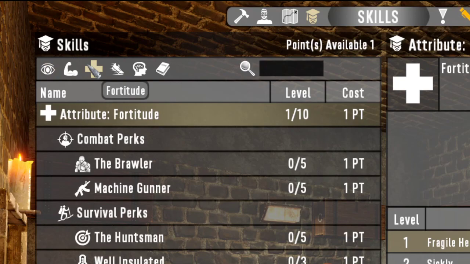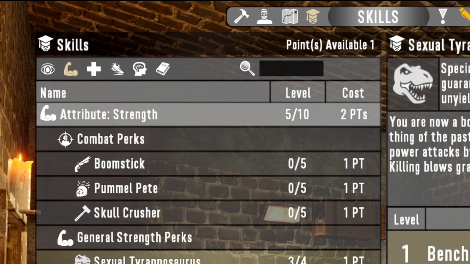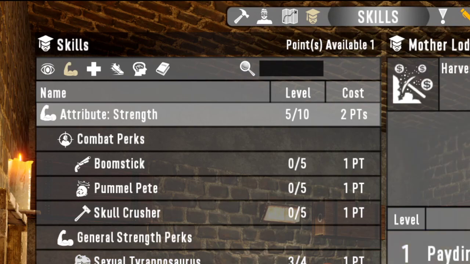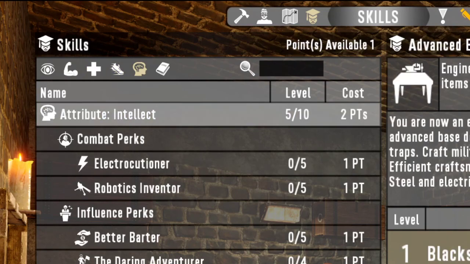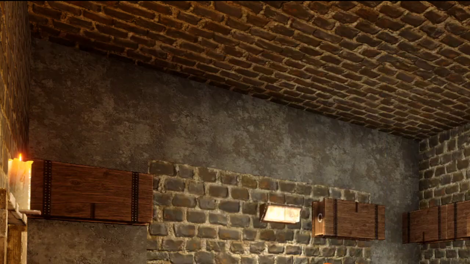So, where are we going to put it? That's the question. Do we want to put it in here to unlock the last pack mill? Oh, we can't put it in there. Do we want to put it in here? No, I don't think we do. I think if anything, we'll put it in here so that we can build a mini bike. Yeah. All right, sweet.